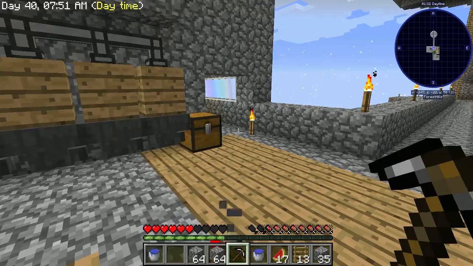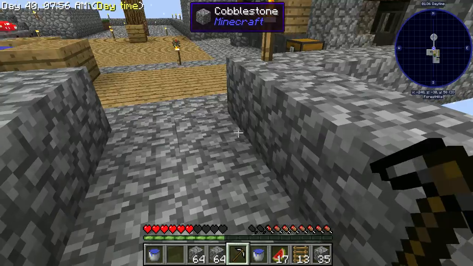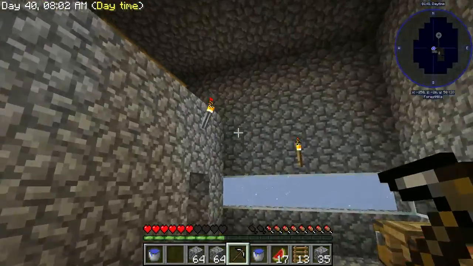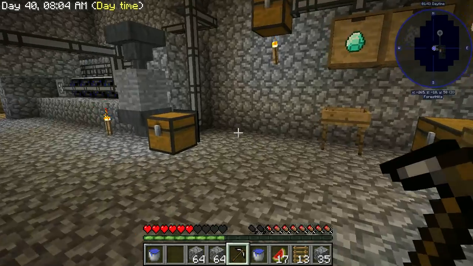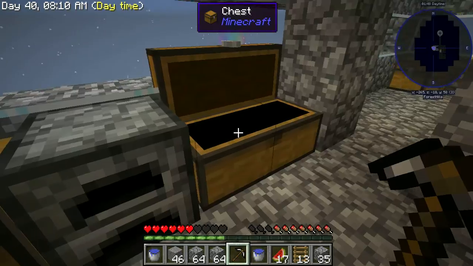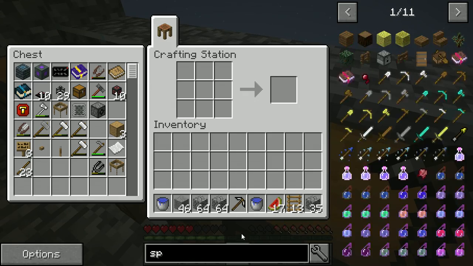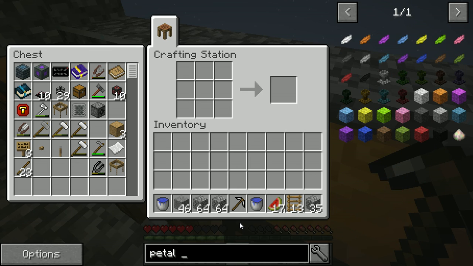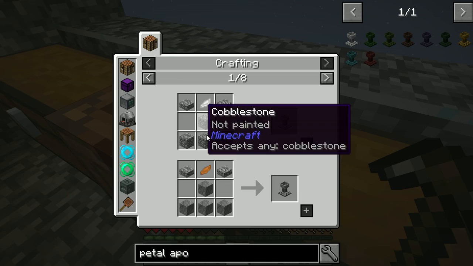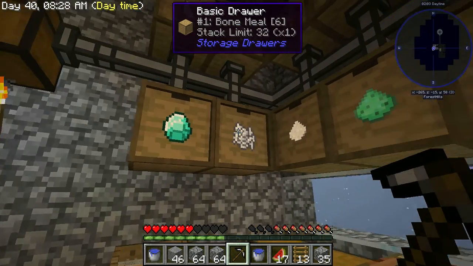Do I 64? Well, it only has to be two high. No, because I have to build a ceiling. Shucks. I have to wait for cobblestone. That's gonna be fun. So, let's go ahead and get Botania kick-started. All I need for that to start is some stone, I believe. Let's see. It's gonna be a petal apothecary. There we go. Okay, so I need cobblestone and a mystical flower petal.